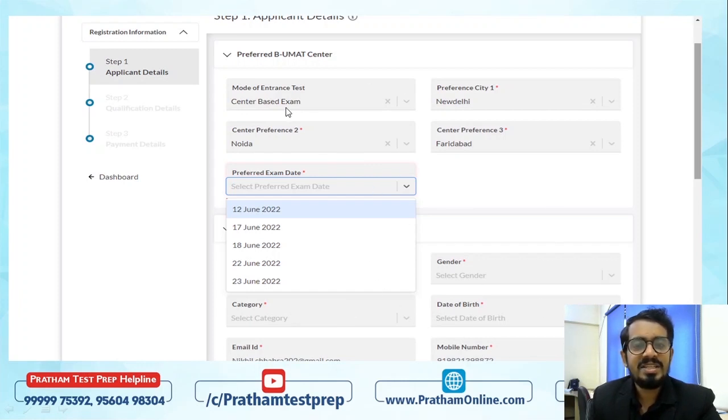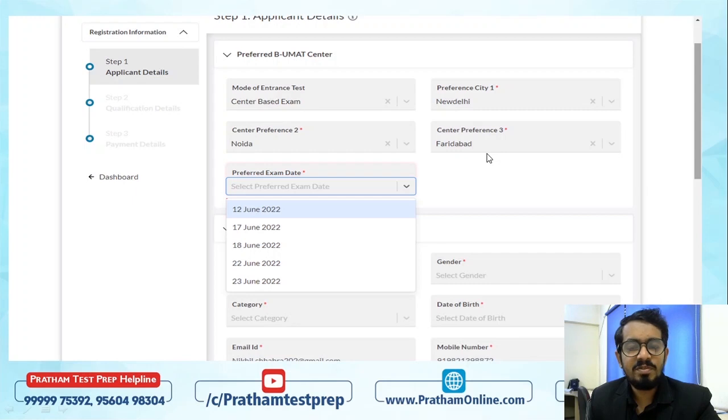Above that, जैसे ही आपने सेंटर बेस्ड एग्जामिनेशन सिलेक्ट किया, then you'll have to give 3 preferences for your city where you actually want to give the entrance test. Supposingly I stay in Delhi region, तो दिल्ली के अंदर I have chosen New Delhi as the first priority, I have kept Noida as the second priority and Faridabad as a third priority. I tried to choose Gurgaon also, but I could not find it. So these were the nearby centers which are available. So Delhi, Noida and Faridabad I have kept for my preferences.